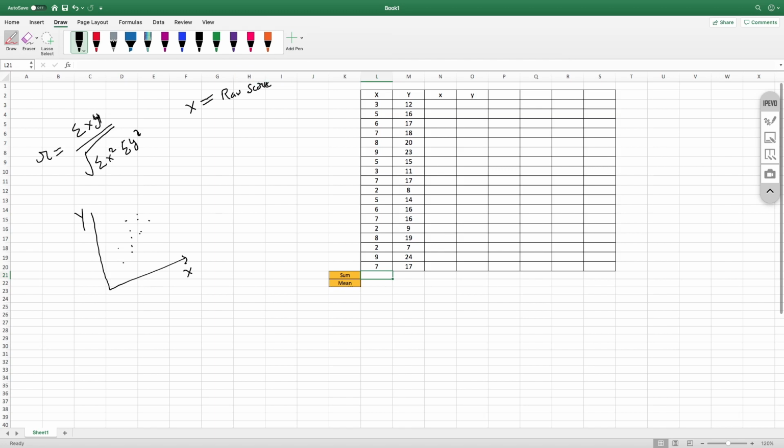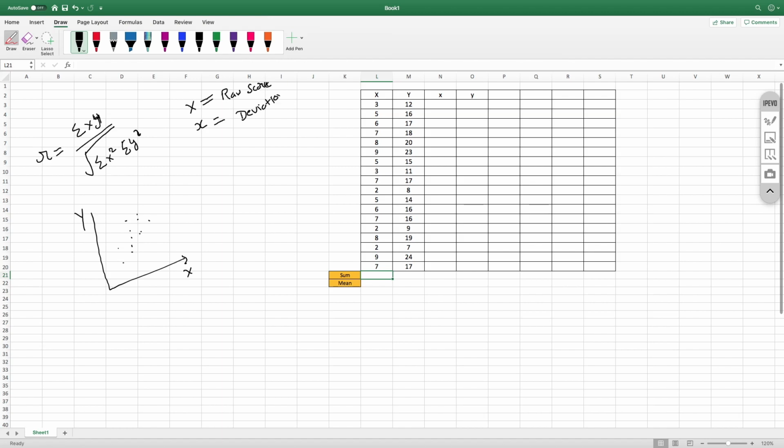Then we have something called small x, which I'm just writing as small x. This small x is nothing but the deviation score of observation. What is the deviation score? I'll talk about that.